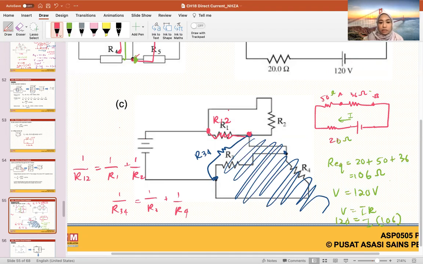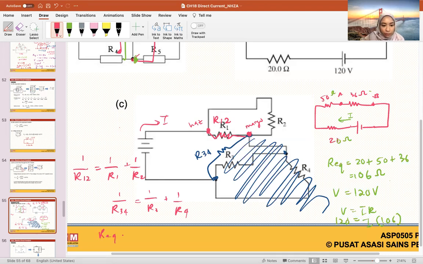Okay, final question. Is R12 in parallel with R34? Okay, tadi kat sini Haziq, kat sini Nut Mango. So R34 jumpa dengan Nut Mango, but R34 does not meet Haziq. Okay, so dia macam ada terputus connection kat situ. So R34 is not in parallel with R12, which means that they are in series. So if I flow an I, it will meet R12, it will also meet R34. So they are in series, so just tambah je.